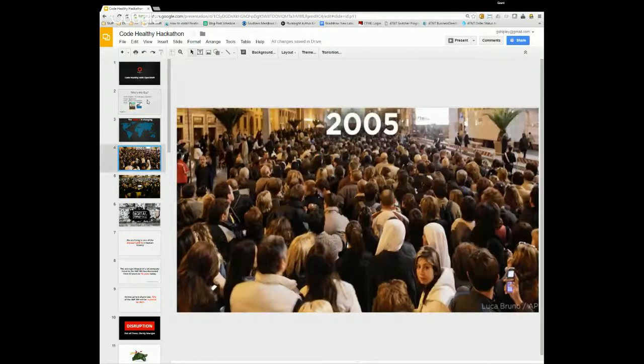So here's a picture to illustrate this from 2005. This is a European country, a group of people gathered together. I believe it was something to do with the Pope going to be there or something. But what's interesting about this picture, this was only 10 years ago. You can see down in the bottom right-hand corner, there's a flip phone. I don't know what people used to do on flip phones. Certainly not text messaging. You hit the one button 3 times to get the letter C. It would take an hour to send a text message. Hopefully you guys remember those days.